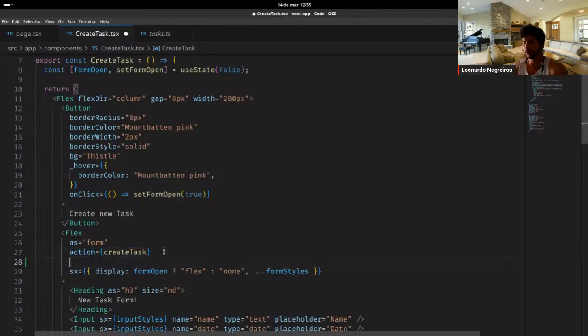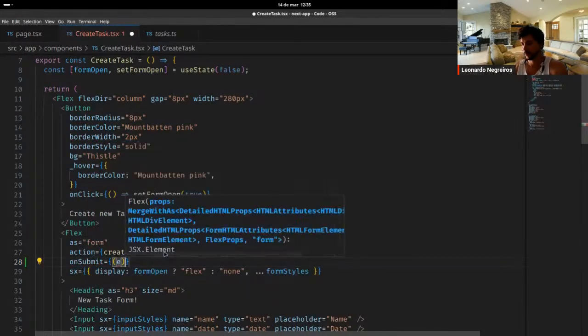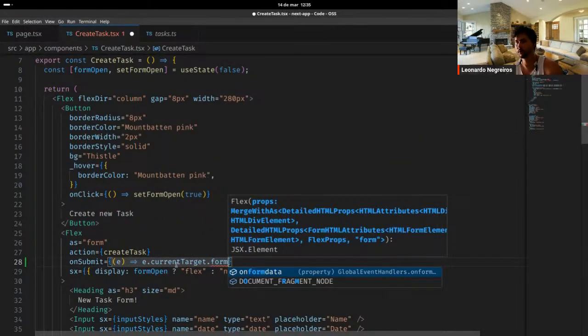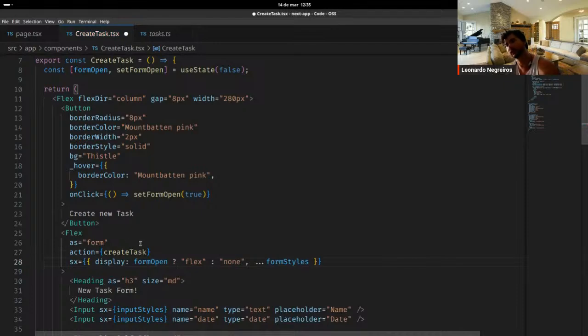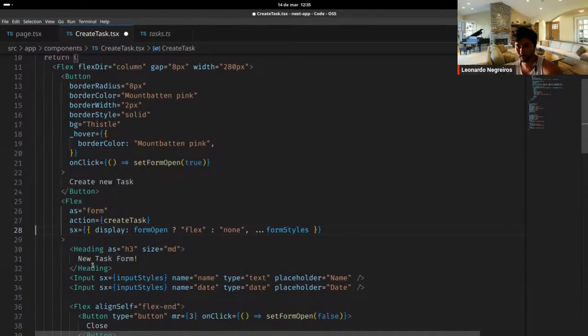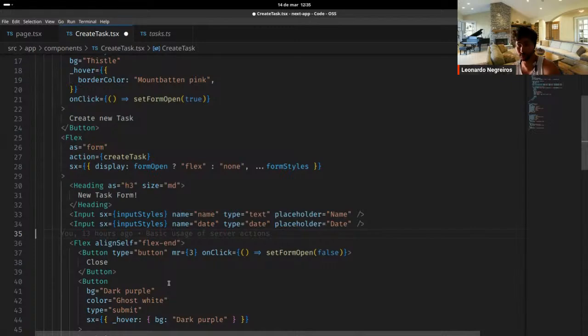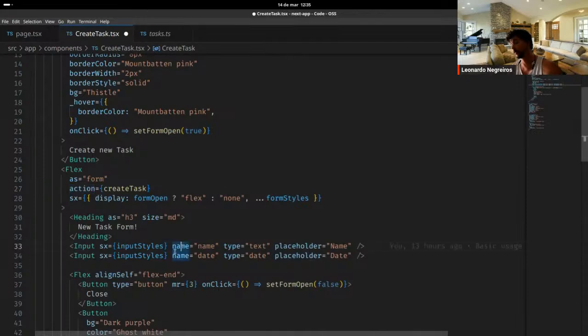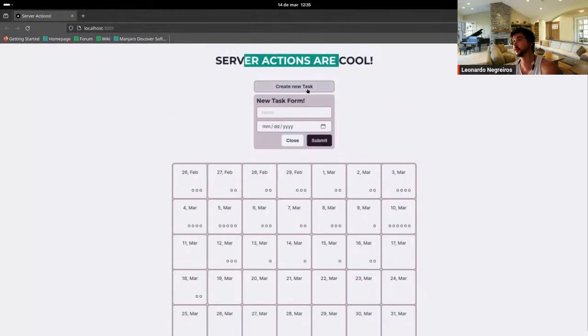So we do not need an onSubmit here, and then get the event, and then after getting the event, do event.currentTarget and FormData. We do not need to do this today. We only need to send the action, and we already get the form data. And if you see, we also do not need any useState here. Since we are already getting the form data from the form, we do not need controlled components here. We only need to have the input. So if you go back here we have our two inputs, the name and the date. This will be used to create our tasks for our calendar.